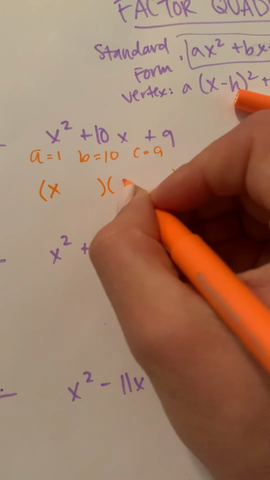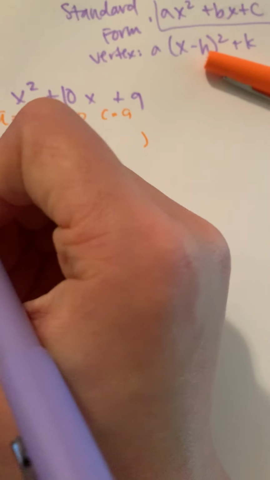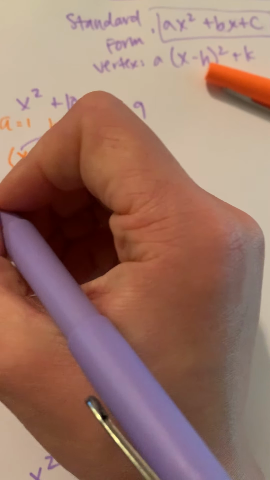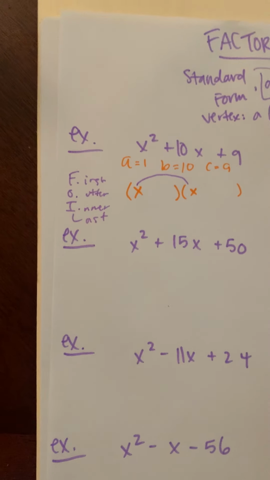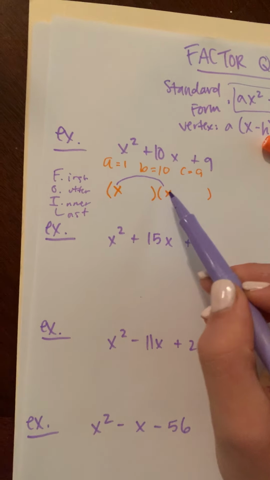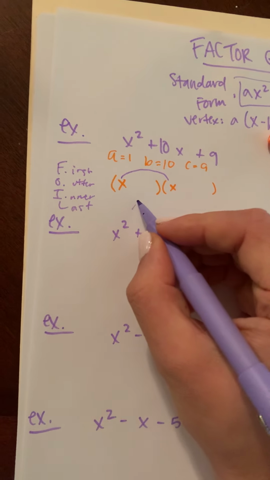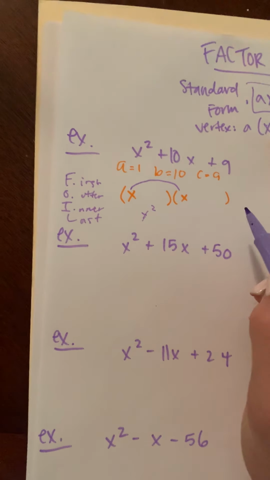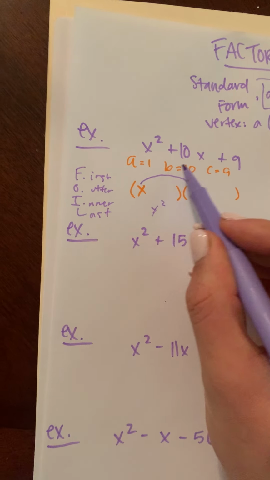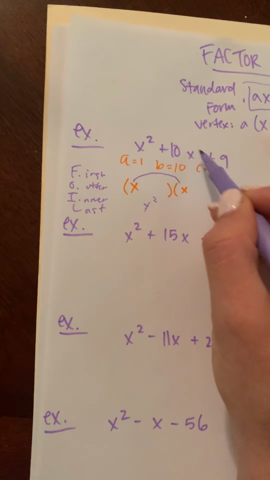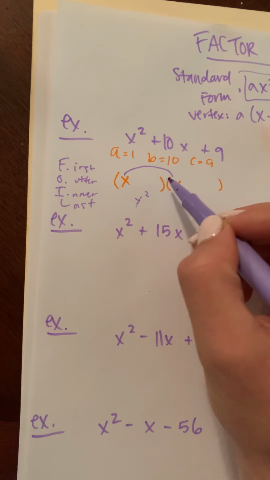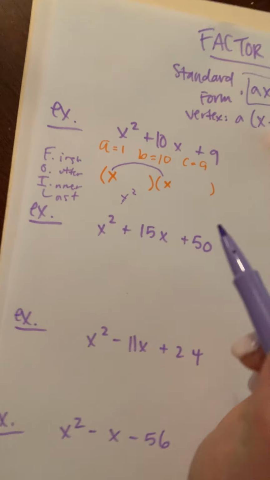I'm going to teach you a couple ways. So x times x, if I put x's in the front, when I go to FOIL this out, that's first, outer, inner, last. So when I go to FOIL it out, x times x will go back up to that x squared. So we're in good shape. Now I need two numbers that when I go outer, inner, so this one plus this one, will add up to 10x. And then when I do this last FOIL, it'll multiply to the 9.